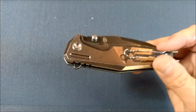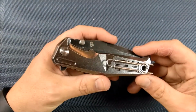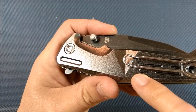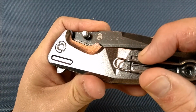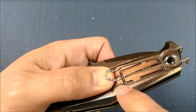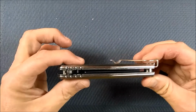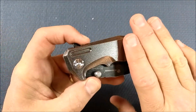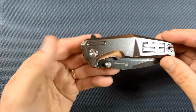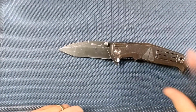One thing I don't like about this is since it was shipped overseas by boat, it had experienced a lot of vibration. You take a look at the pocket clip right there. There's a good angle right there. And you can tell that the pocket clip had moved back and forth. It scraped some of the paint off this aluminum. I don't know if I can blame the factory for that. That probably happened during shipping. In a way, you can sort of blame the factory because they should have packed it better. This just had a little thin plastic sleeve. They should have maybe used a bubble wrap sleeve and then put it inside the box, and it would have been able to handle more of that rough action while it was being shipped.